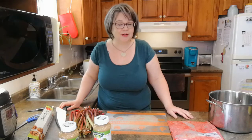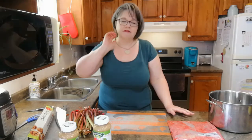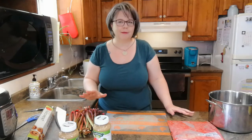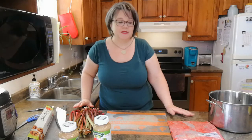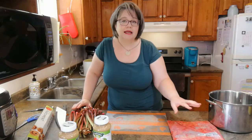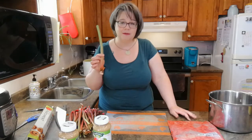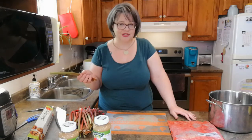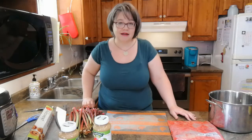I'm Jen. Welcome to the kitchen. Today is all about fruit leather. If you're one of these people who really needs to follow a recipe step by step, you might find this a bit disconcerting because fruit leather is sort of free form and you can kind of wing it once you have an idea of how you like it. It's a bit of experimentation - what flavors go well with each other, what kinds your family is going to enjoy. Today I'm going to be using some frozen strawberries from my freezer because it's almost strawberry season again. Plus it's rhubarb season where I live, and strawberry rhubarb is just such a terrific combination.